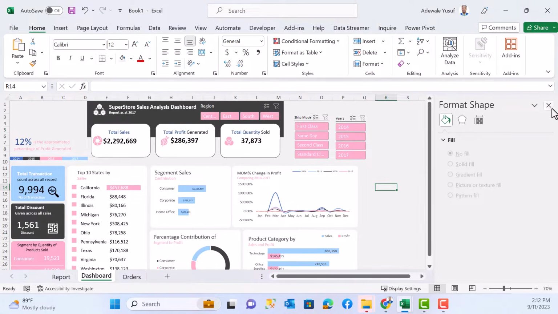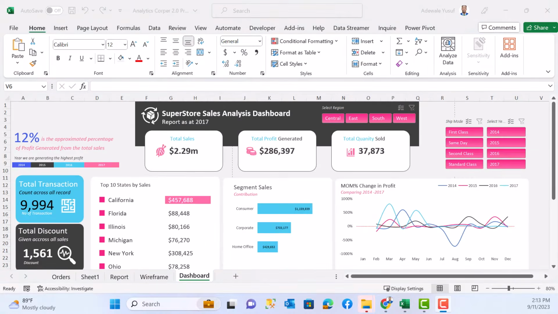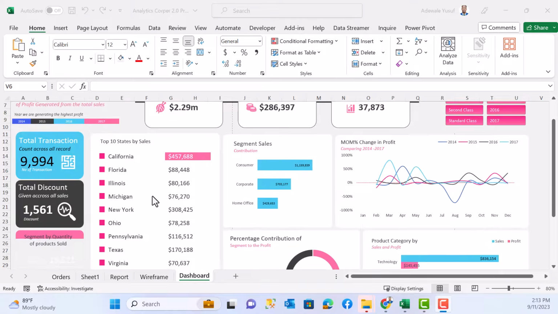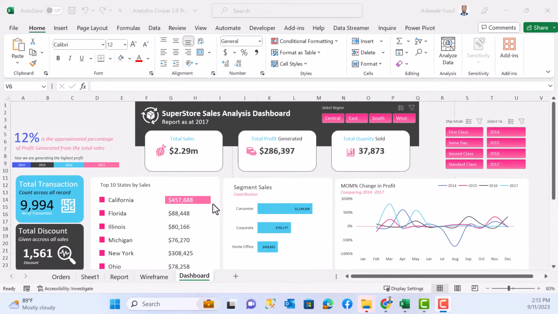And I think this is what we are trying to create, right? So once you are done with this entire design, the next thing is to see how we can pull out this report, right? So if you pull out this report like this, it will not really be perfect.